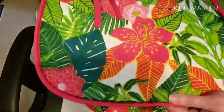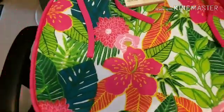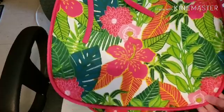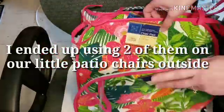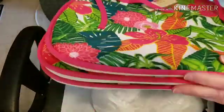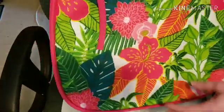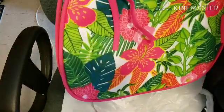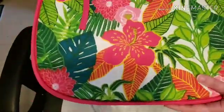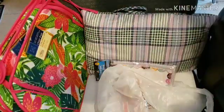So I don't really recommend these for long-term use, but in a pinch, I guess, the foam's thin, and they don't have that great of a selection, but if you need something quick, I guess they'll be all right. They're not going to last very long, I don't think. Like I said, they didn't even fit really that well. They're pulling. They're probably going to rip in our chairs as hard as my family is on them. But like I said, in a pinch, they'll probably be all right for you. So I got those for our kitchen chairs. And that, like I said, is it.